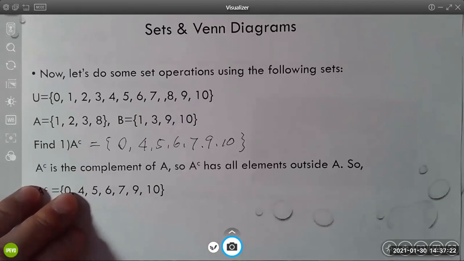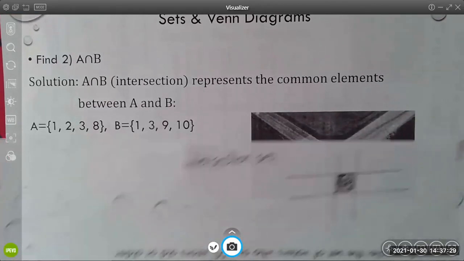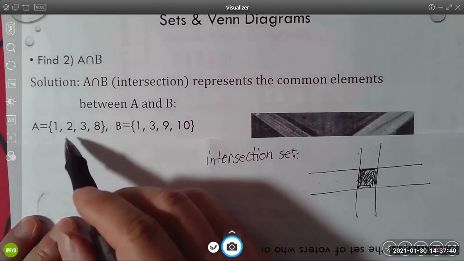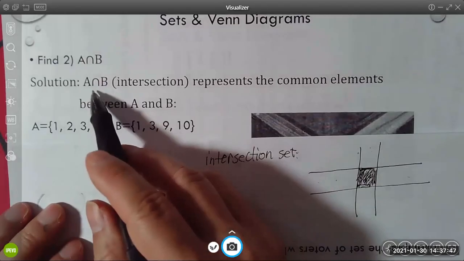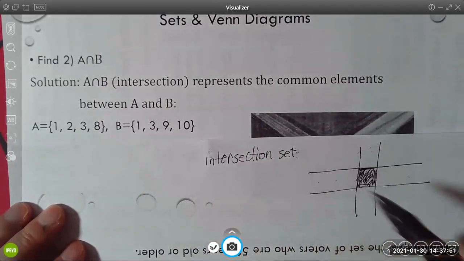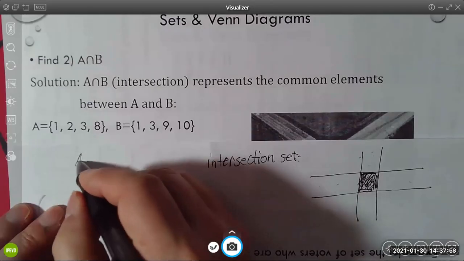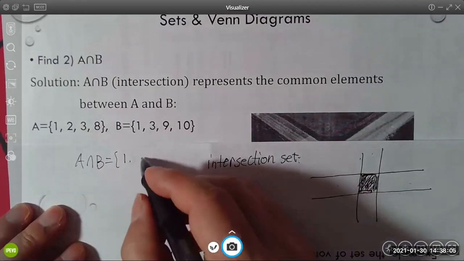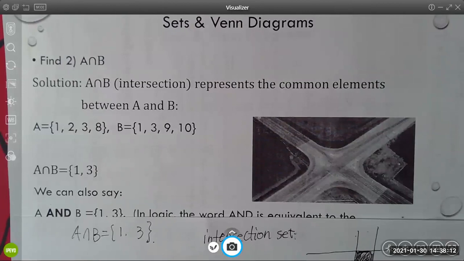Next one, let's see what other operation we have. Now, we want to find the intersection between A and B. Just for your convenience, I write these two sets on this slide exactly the same as you saw on the last slide. This time we are looking for the intersection. That means the common part. Common elements: 1 is common apparently, so 1 is a part of the answer. Then 2 is not common. 3 is common. And 8 is not common. The final answer is a set containing 1 and 3.